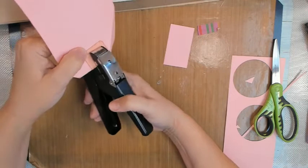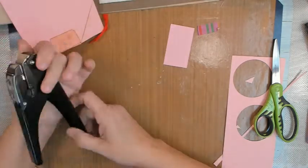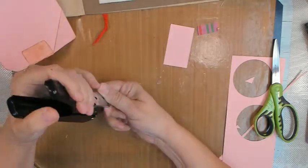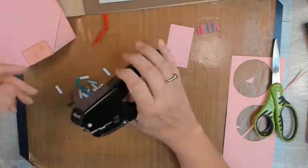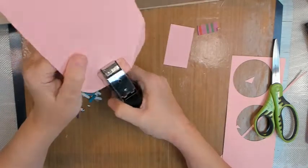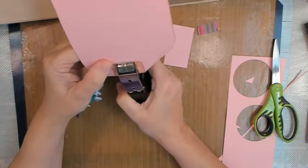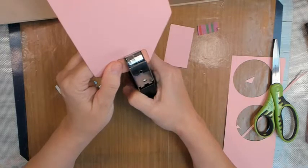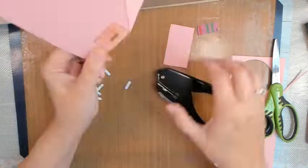So now we're putting our slot in. We're eyeballing it. Wait, it's stuck. What's going on? Oh, I need to empty out the little slot bits. We'll save those for something. I don't know what. Well, I could have put them on that tag. Bless my heart, y'all. Sometimes I don't think real clearly.